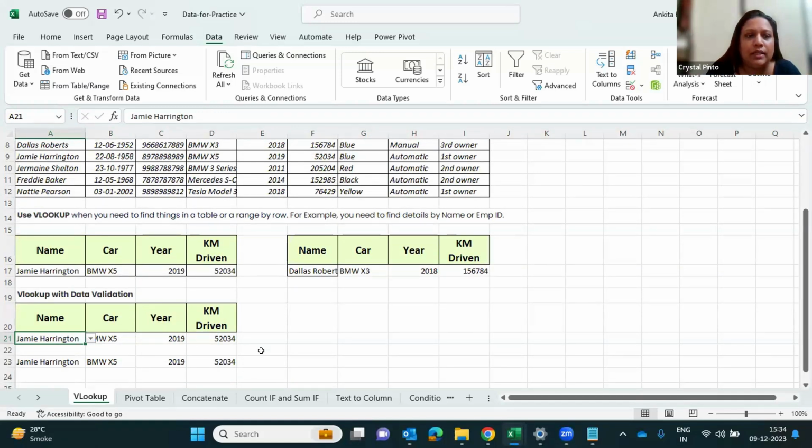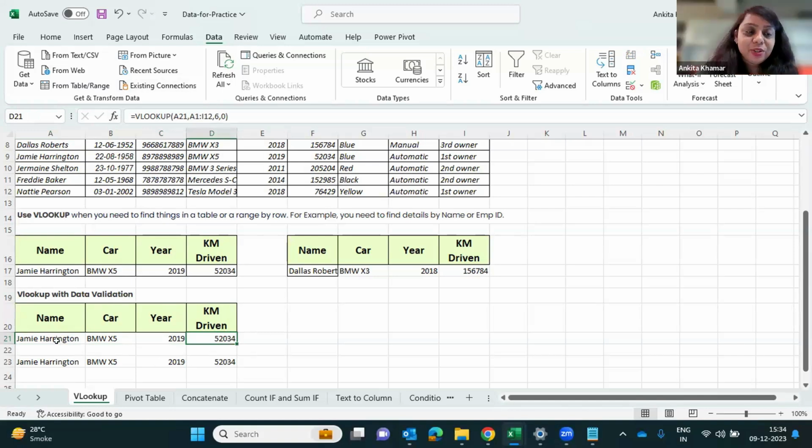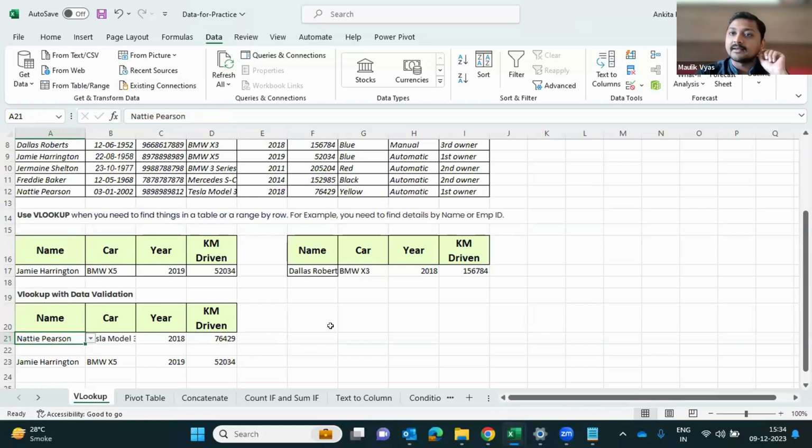What I didn't understand is how she copied the formula. She had initially copied the VLOOKUP on the first line, number 21. All the columns are with VLOOKUP. Yes, I've already given the VLOOKUP formula here. But whenever I update this name, it will come automatically, like NEETI. So NEETI's, Ankita's details will come.